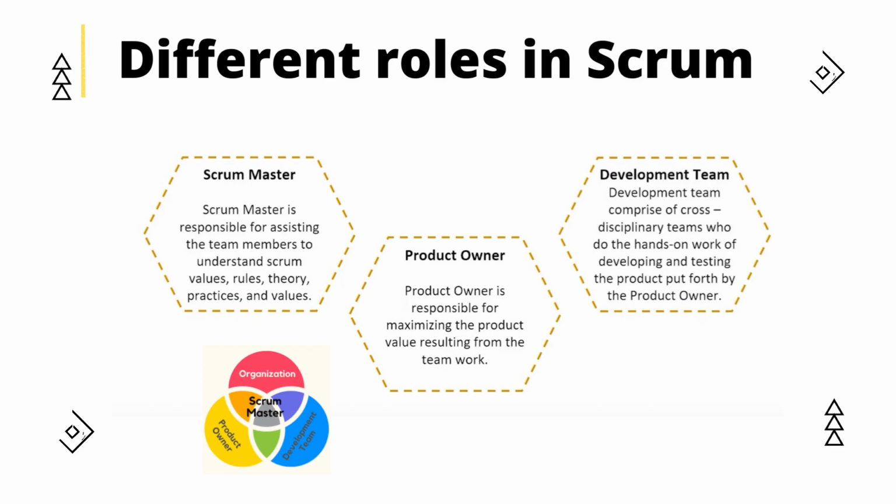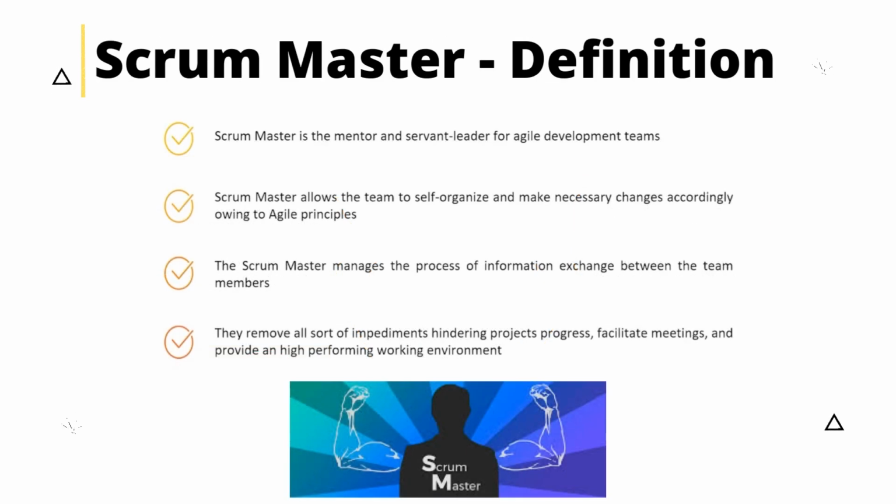Next comes the Development Team. The Development Team comprises professionals who have hands-on work of development and testing of products, put forth by the Product Owner. The team is made of self-organizing and cross-disciplinary teams including engineers, designers, architects, and testers. The development teams are structured and empowered by organizations to organize and manage the work.